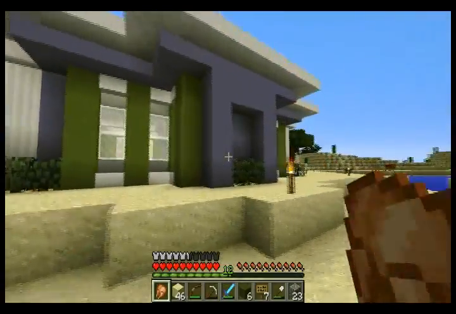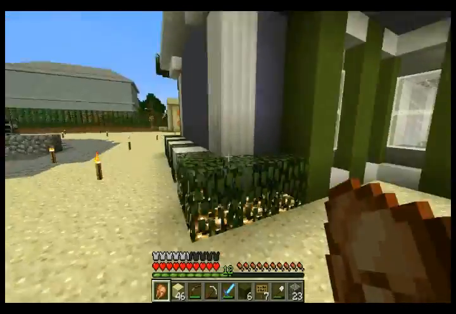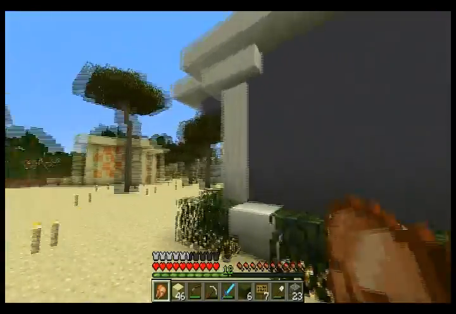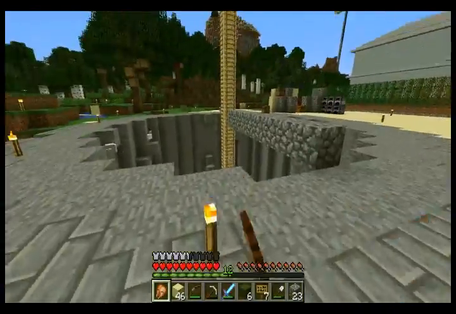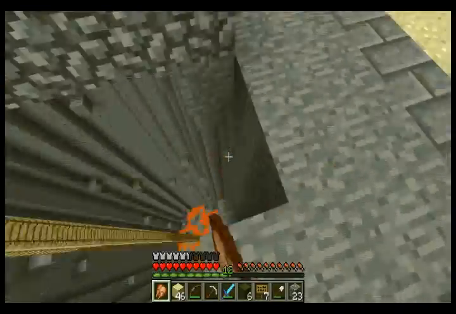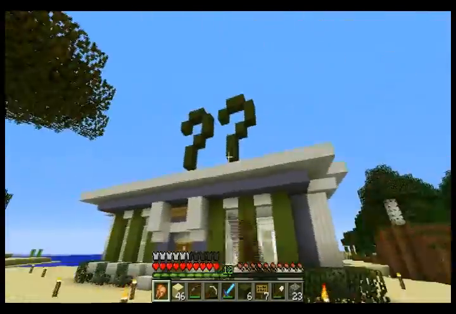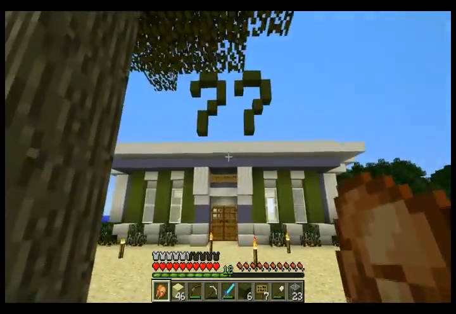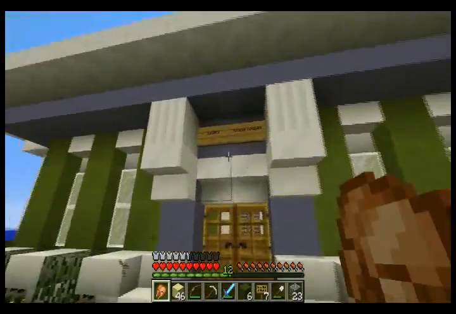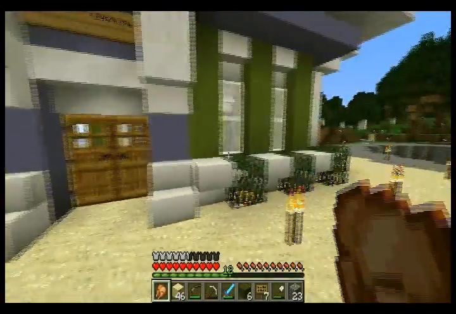So this is the back. There's just a little pocket there, and it's gotta have bushes all over, right? I fell down there while I was building this, and I landed right there. Scared the life out of me. And then there's little question marks, right? Because this is my puzzle house. Yes, it is.